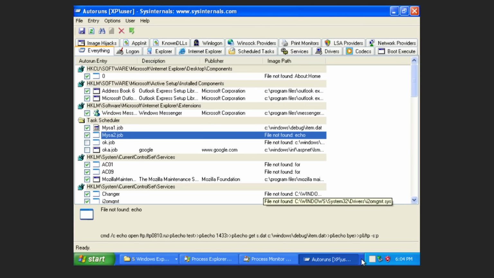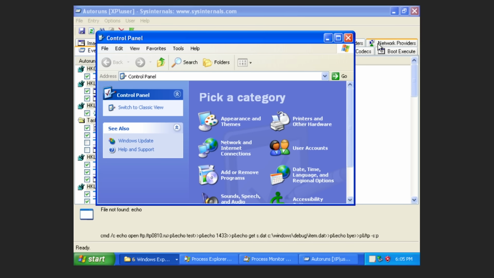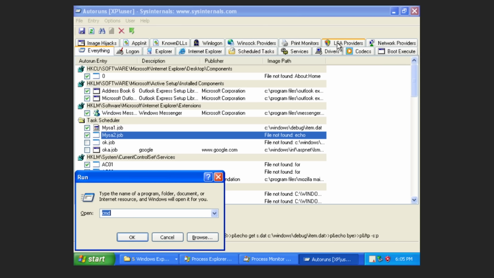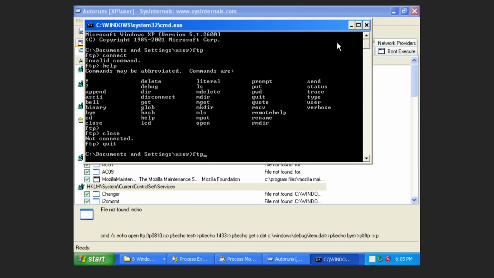Now, if I'm not wrong, that looks like an open, as far as I could guess, and it's actually misconfigured because it says file not found echo. Maybe it's just Sysinternals giving us that error. Okay, FTP. Okay, we do ftp.ftp0810.ru. Let's see what's actually in this.